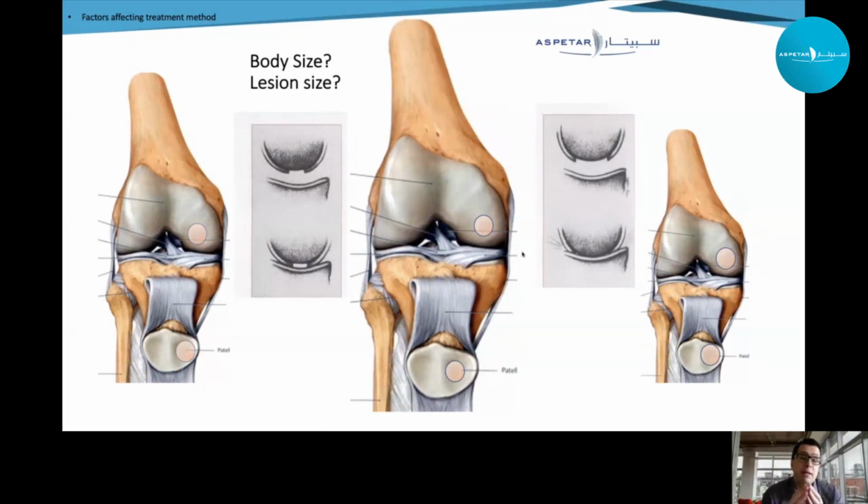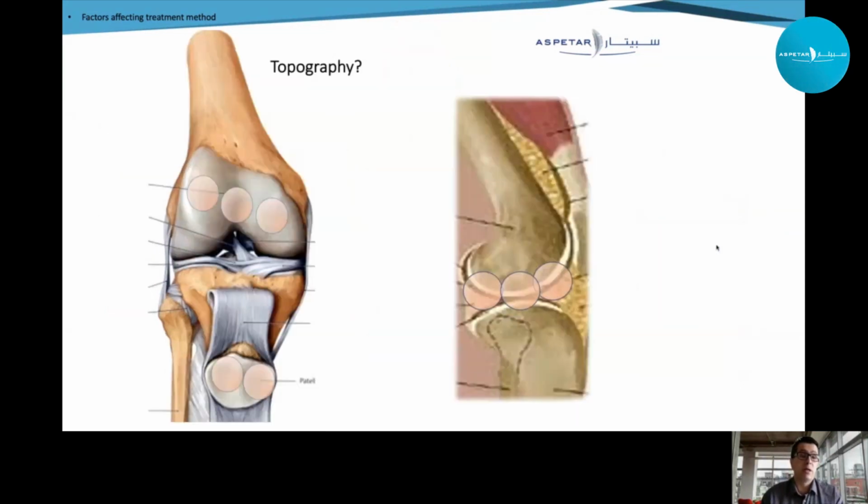Another issue, regarding our clinical judgment, is the size of the lesion and where exactly it is located. You can see that this 2 square centimeter cartilage defect in the medial femoral condyle, in this patient, which is quite big, is less than 1/3 of the diameter of the femoral condyle. But this one, which is exactly the same, 2 centimeters, is not the same for this patient. It gets something like 50% of the medial femoral condyle, so it's quite a different situation, and that's something that we need to address as well.